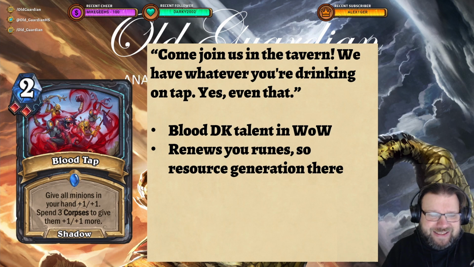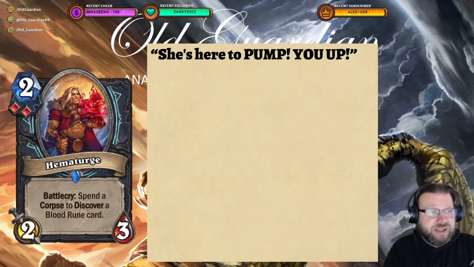Yes, even that. Okay, but Blood Tap is a Blood Death Knight talent, which is a resource generation talent. You use it and you regenerate runes, so you will be able to do other stuff. It's a way to regenerate resources in the game. And giving your minions +1/+1, this doesn't really have anything to do with the Blood Death Knight Blood Tap in World of Warcraft.